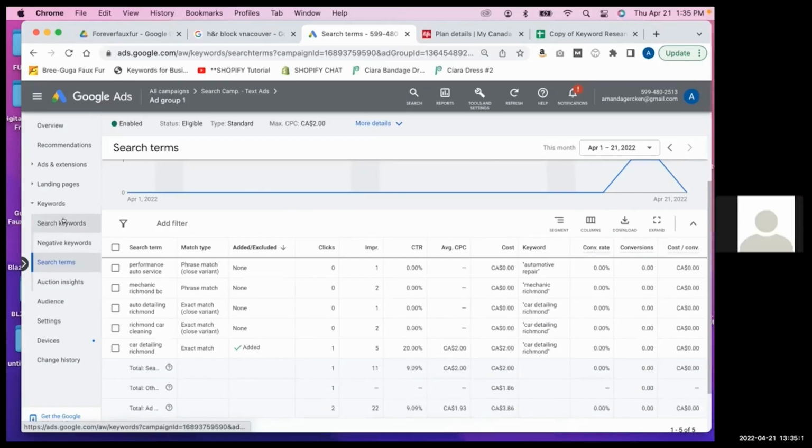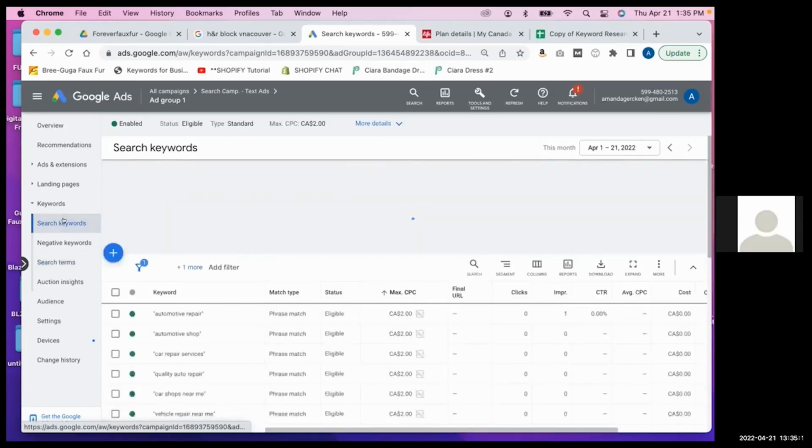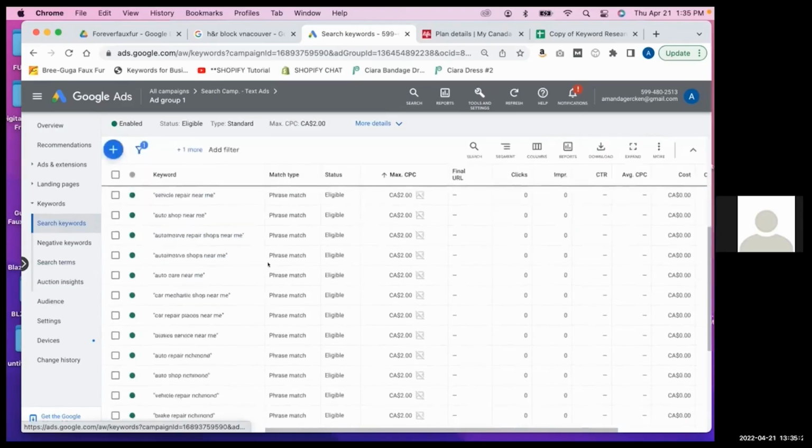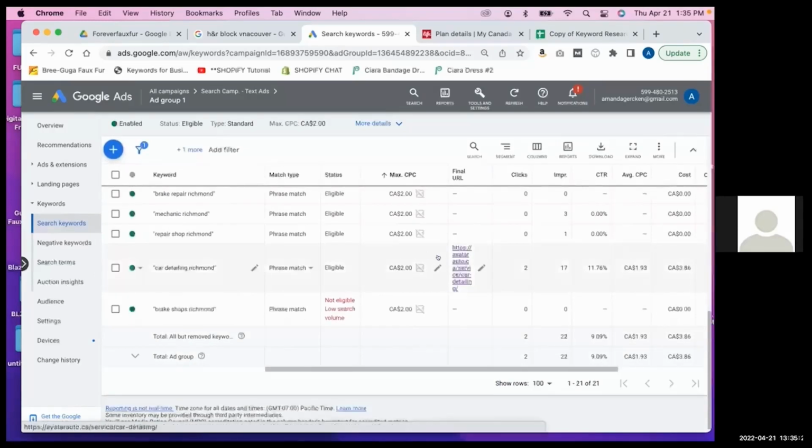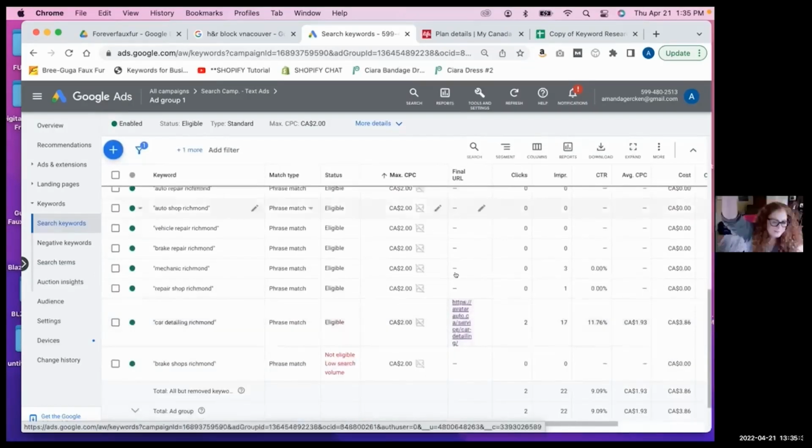A little bit, yeah. What I'll do is separate my ad groups, mechanic from mechanic and detailing from detailing. My one question is, how come out of all of them, this is the one that had the final destination URL? Because I did it. Okay. Should I be adding that then? No, you can do it at the ad group level. Okay. And what would be the benefit of that?